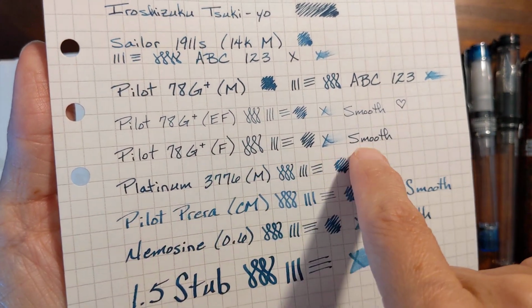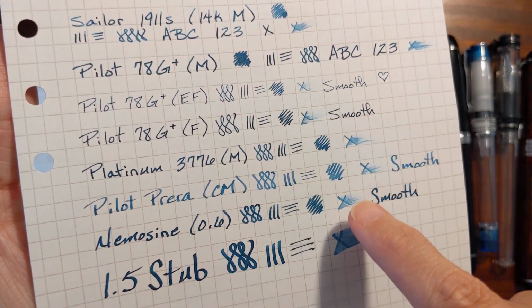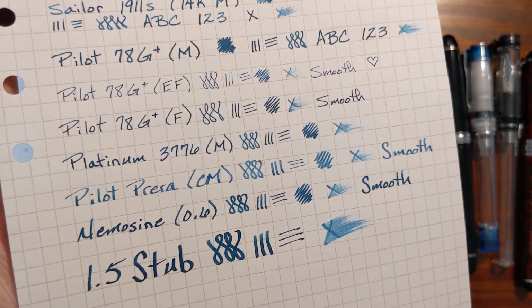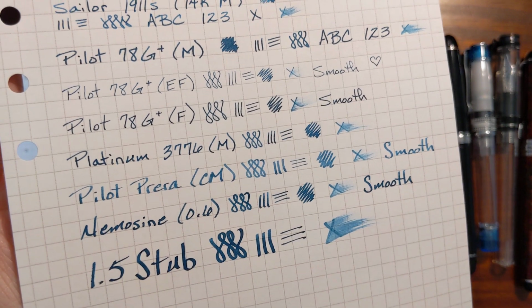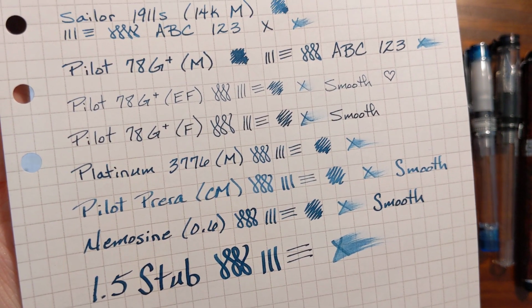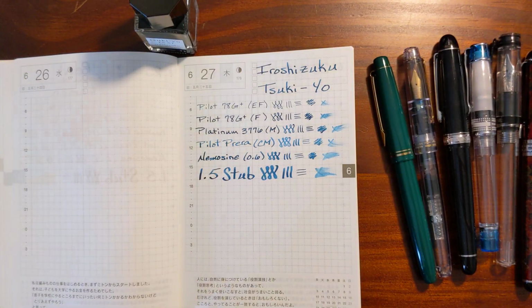The fine was also smooth, it was wetter. You can see on Rhodia paper, it doesn't absorb into the paper quite as quickly. But I made a note, they were all exceptionally smooth. Just a pleasant ink to use.